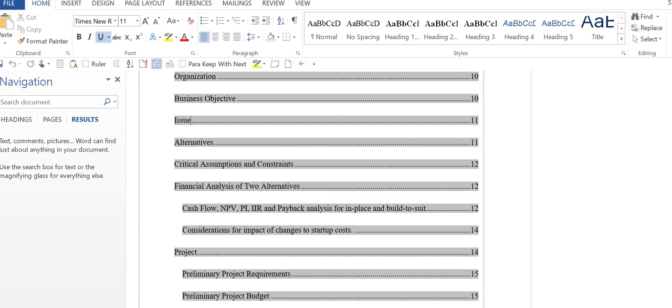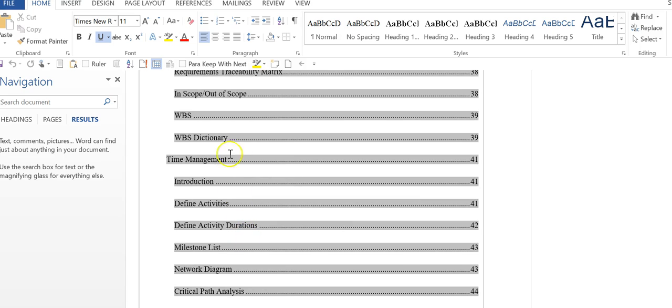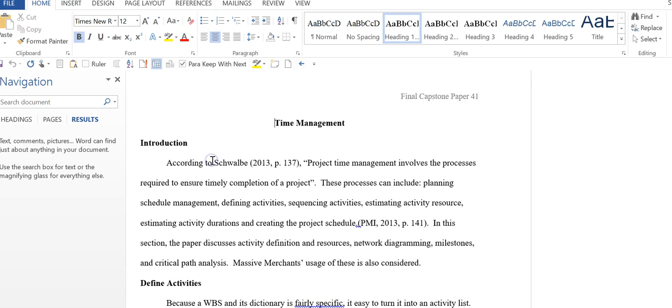Now let's talk about how you get the navigation tools in there in the first place. Let's navigate down to the time management section of Aaron's paper. Control-Click. Here we are. So what Aaron has done is use the headings that were set up. So for an APA level 1 heading, he's tagged it with heading level 1. It actually was tagged with that. And so that worked pretty well.